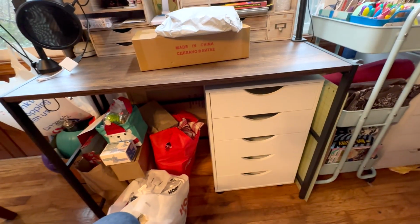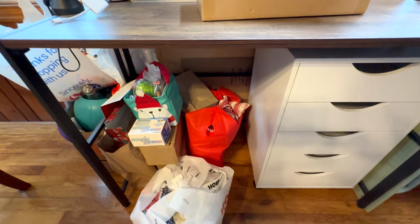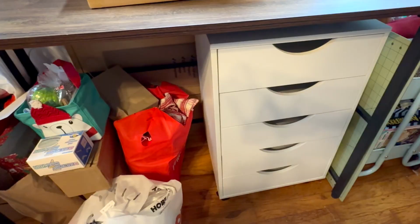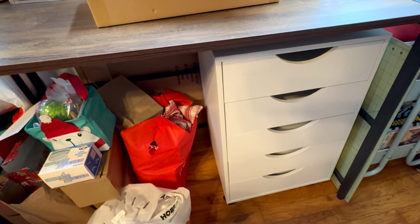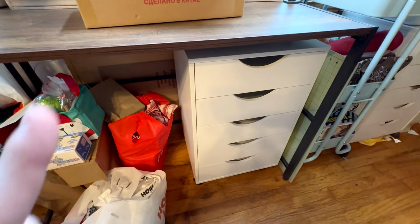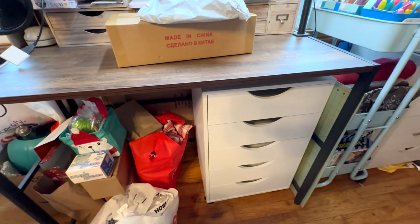The cart is now in its place. It's currently empty. And now I get the fun of organizing all that stuff in here, and also all of my doll customizing equipment and tools are gonna be going in this cart as well. Oh, and hopefully we'll get a little more order here.